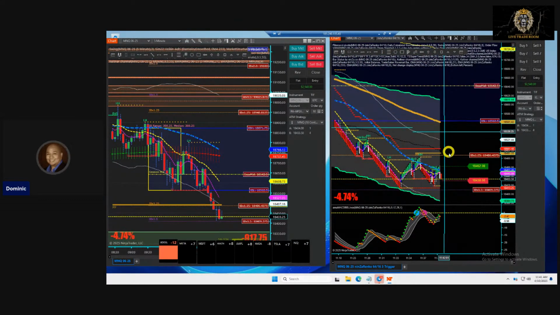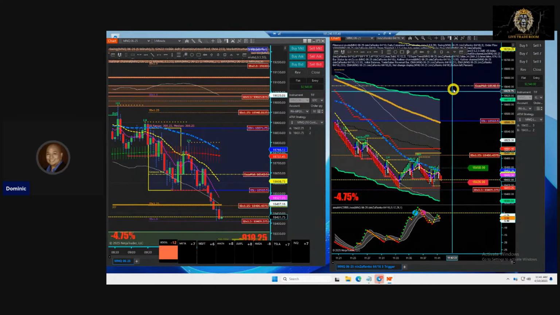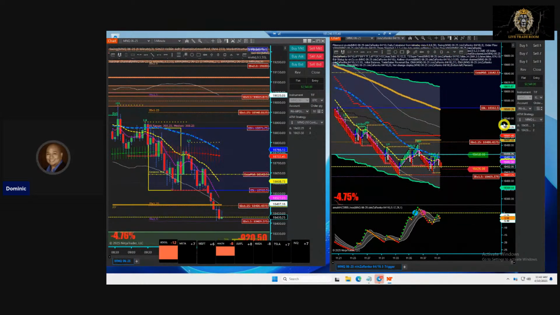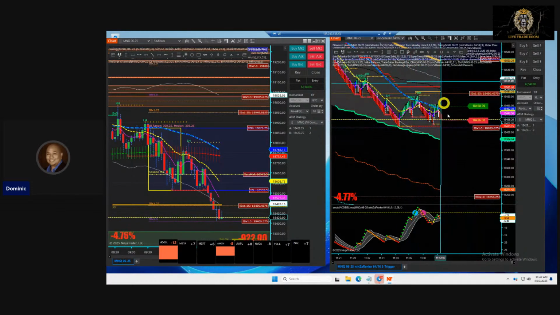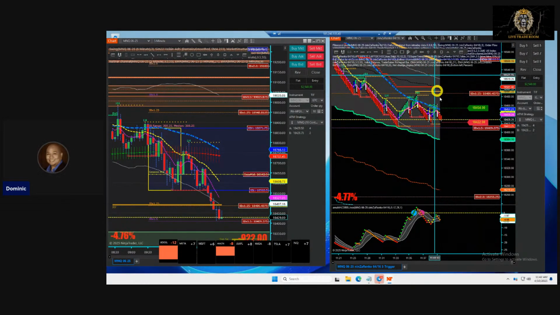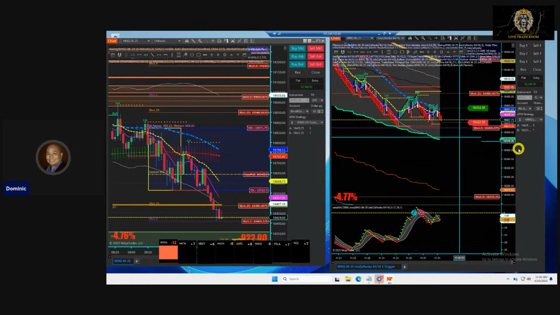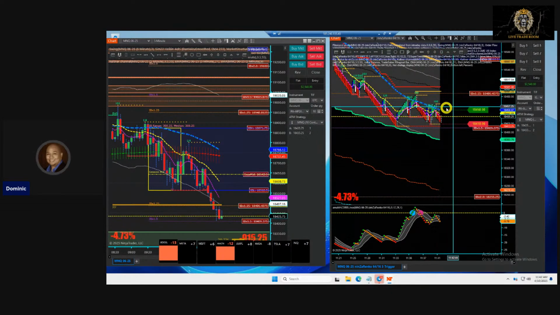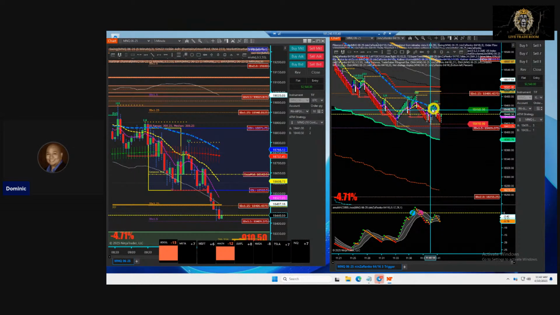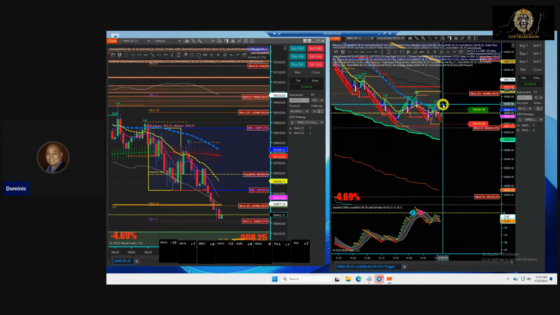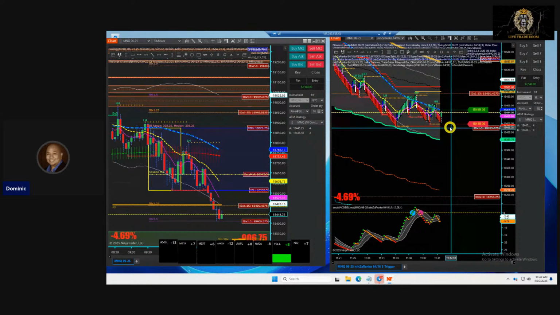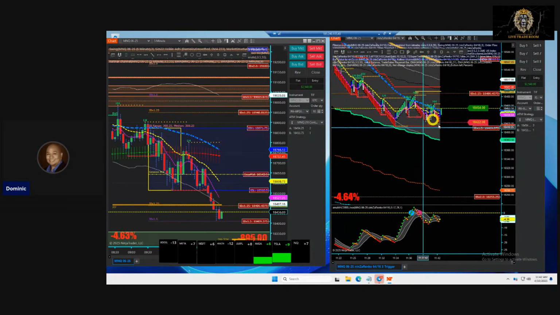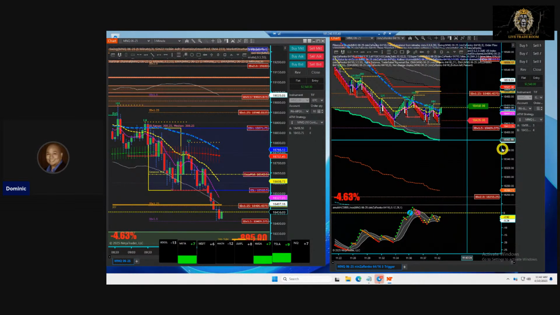If it does get here, come back down and go back up, test the mid. But you can see what's going on again. You see that? Bouncing off the mid band, or the Keltner. The Keltner is right here, there's a white bar, the upper, the lower. So it just bounced off the mid band, coming down. Let's see what it creates. We do have a lower high there. See that? It says high because it broke this structure, but it's really a lower high. Did we create a lower low? No. See, it's ranging right now. We didn't create a lower low.